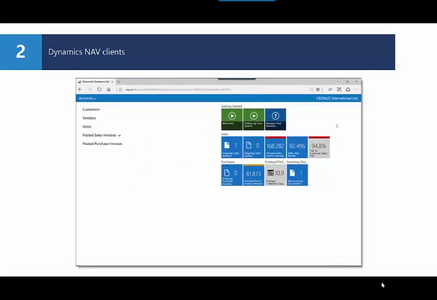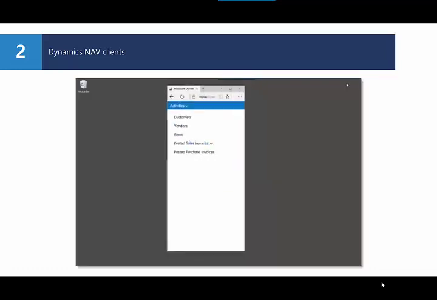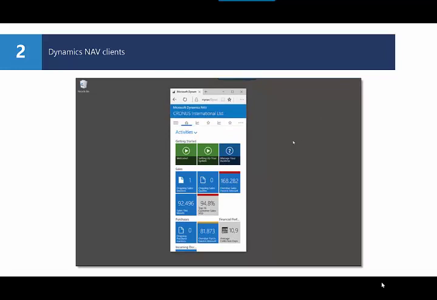To demonstrate this better, we'll resize the window so it looks like the vertical layout of a smartphone. As you can see, the behavior of the phone client is different. The parts of the role center are divided into tabs.